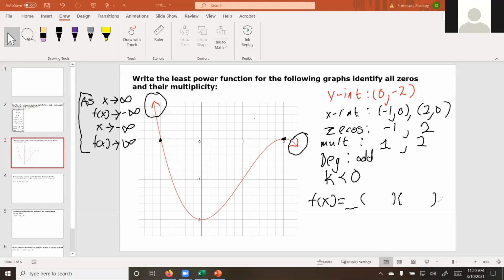Would it be x plus 2 and x minus 1 in the parentheses? Close. You have to flip your sign. So it's x plus 1, x minus 2. And are there powers? x minus 2 will be squared. x plus 1 is just going to be the first degree, so my multiplicity is 1. If we want to write that, we don't have to. My multiplicity of x minus 2, or the 0 associated with that, is squared.